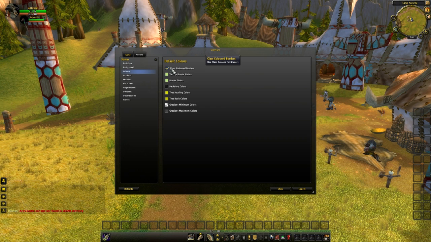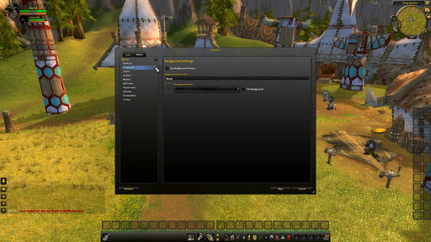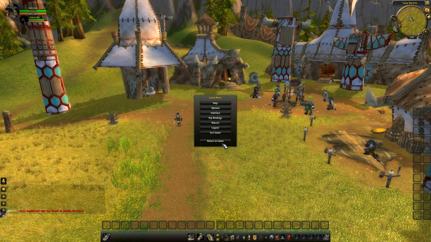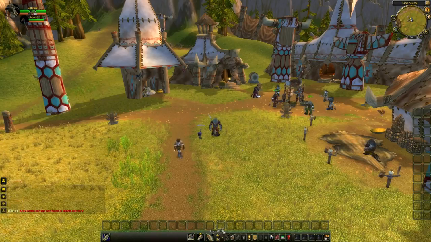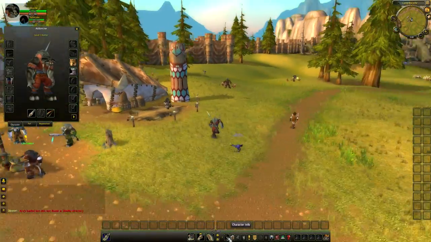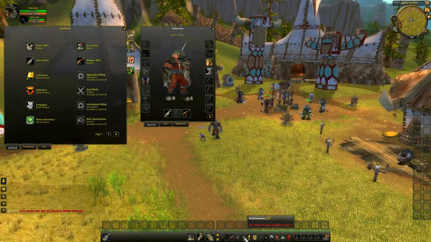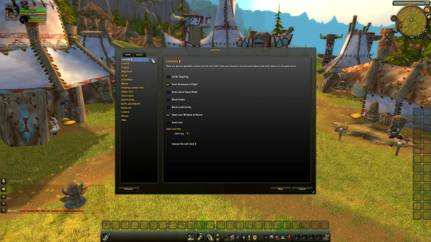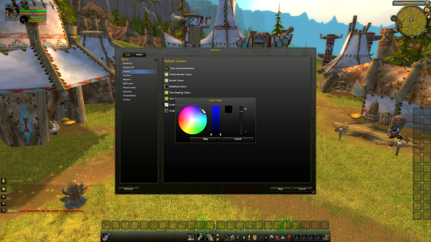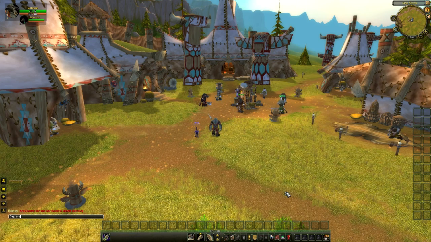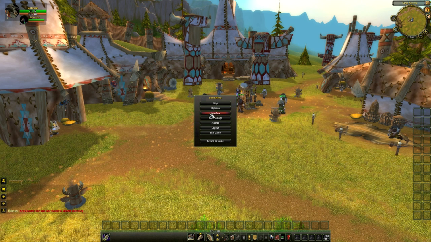If we go to the colours, you can set it to show class colours. So if we do tick that and reload the UI, then it will set the colours to match what class you're playing. So as I'm playing a hunter, things will now have more of a green look to them. So it's black with like a green outline. And if we go back to colours, and if we change the background colour to like a blue, and the border colour to a red, for example, it'll look horrible, but we need to have disabled class colours for that to work first of all. Let's quickly disable class colours.